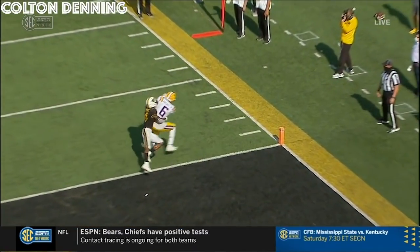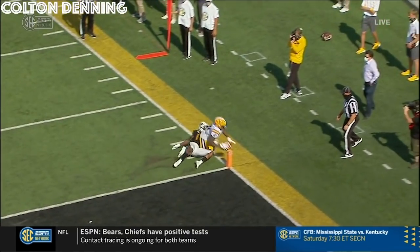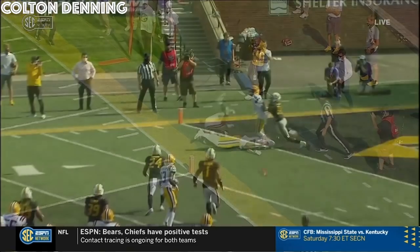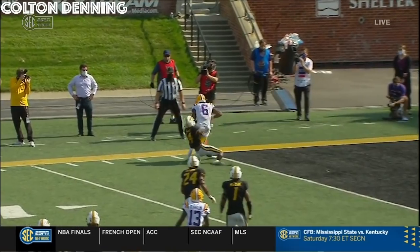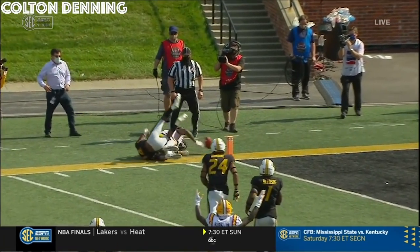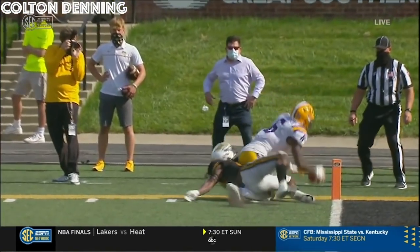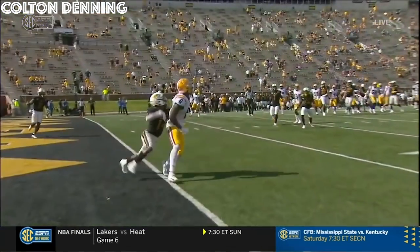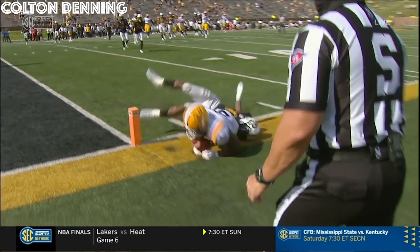The ball squirted out but inside the one-yard line. Does he maintain control completely all the way through? Coming down to the ground he's got control of it, but he's got to survive contact there. I'm done guessing catch or no catch, completing the process — there is definitely a question on this one. He's got to hang on through contact with the ground, and he doesn't do that. After review, the ruling on the field stands — it is a catch. First down.